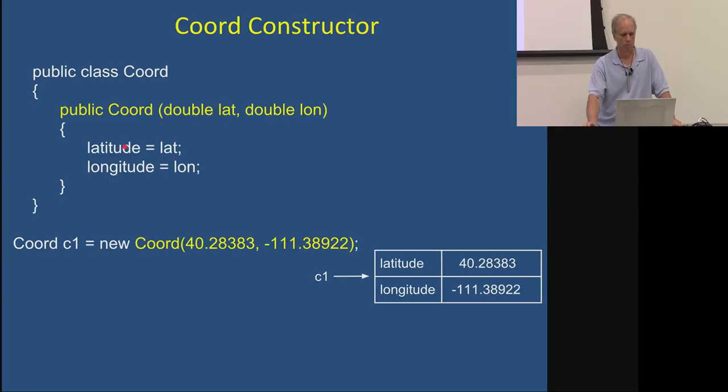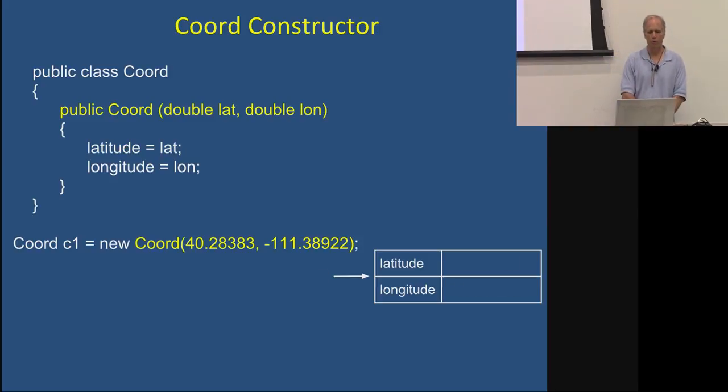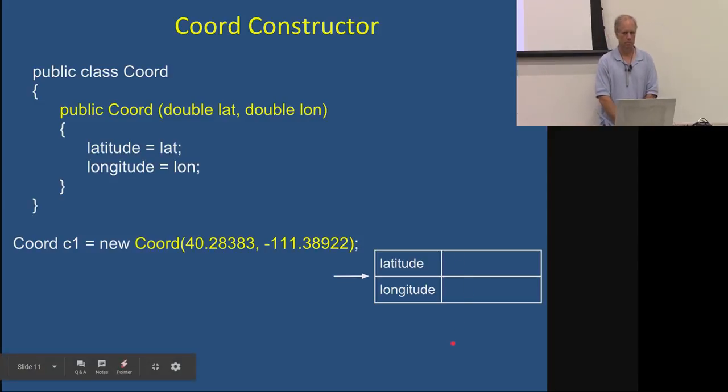If you've already initialized those, then where are they? Well, what we started with was a reference to an object that needed to be initialized. And this first assignment says take lat and store it in latitude. And latitude is this box right here. But if you had already had double lat and double lon, and you just typed in latitude equals lat, Java wouldn't accept that. It would say that latitude wasn't declared properly.